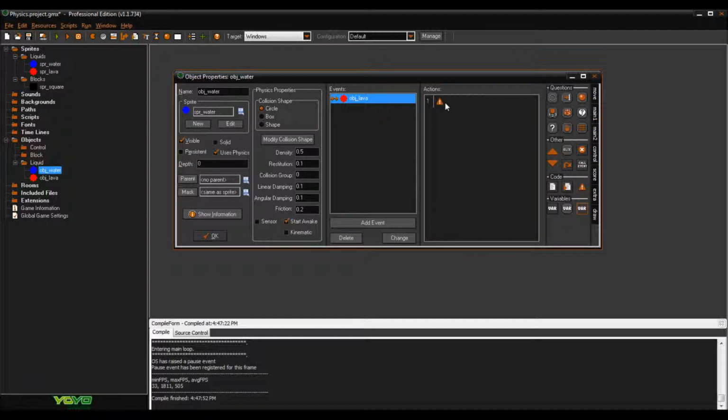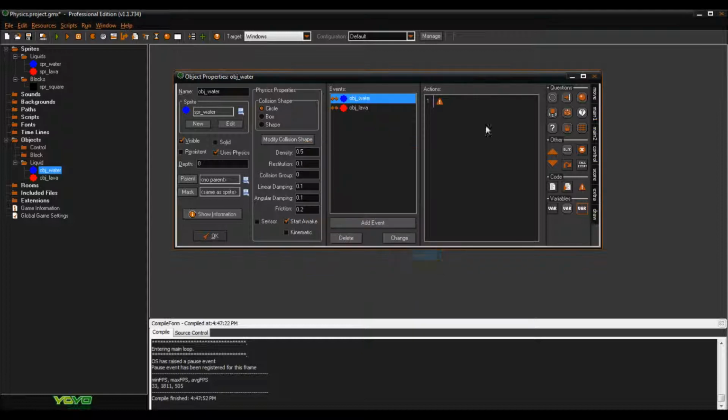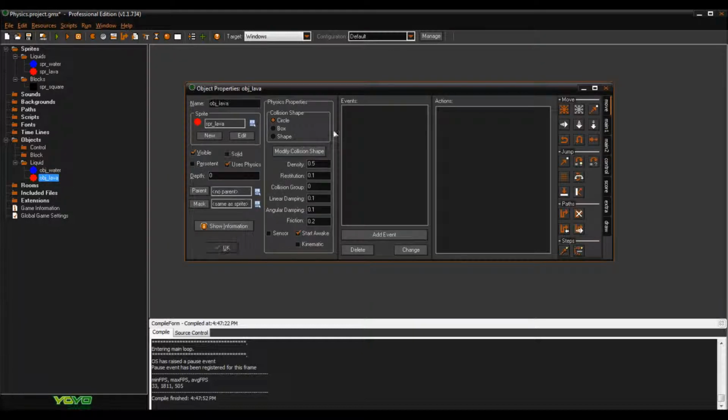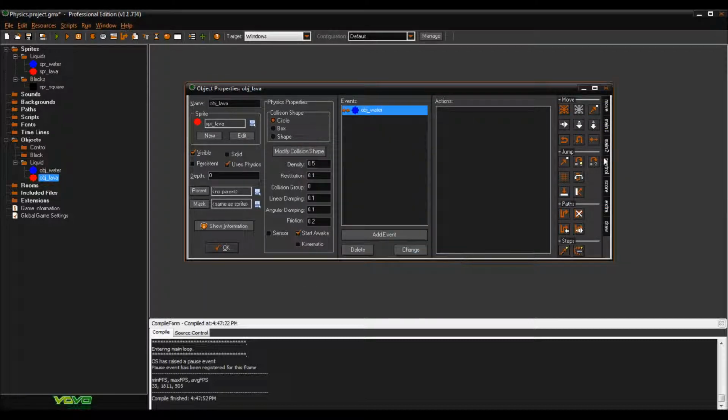This is so when it collides, it's just like colliding with the same thing, so it doesn't go through the lava. And then the same thing with this. Collision, water, and lava.